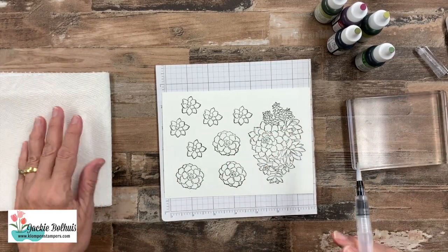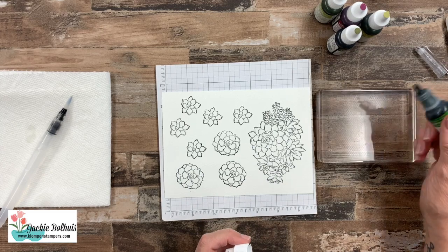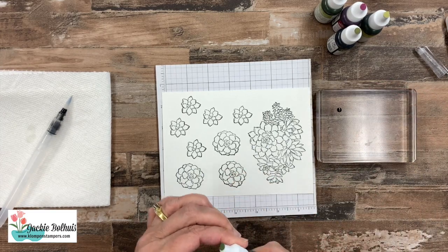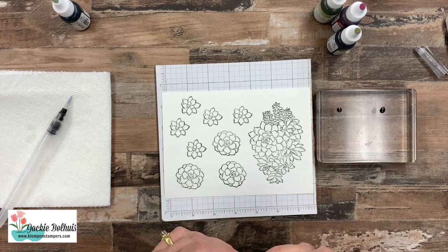A piece of paper towel here. Now I like to use my re-inkers. So for this one, I am going to just take and put several colors of green. Okay, so we've got Garden Green, and what's this one? I think Old Olive.